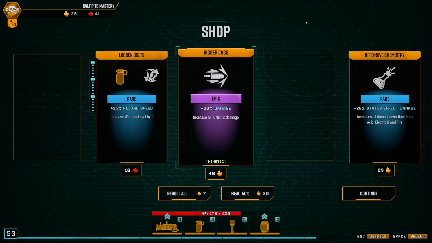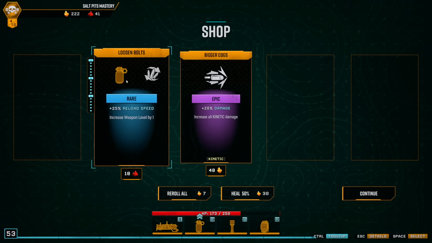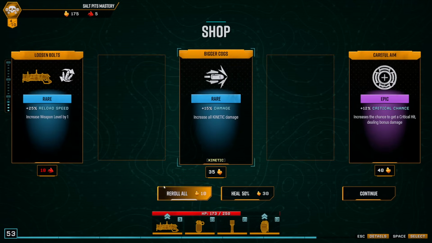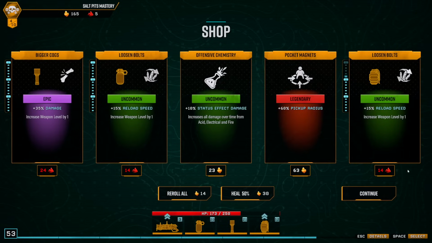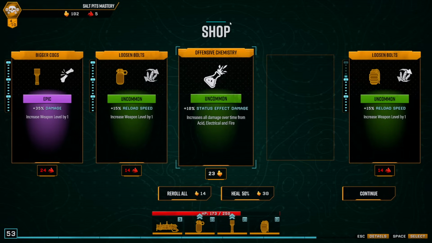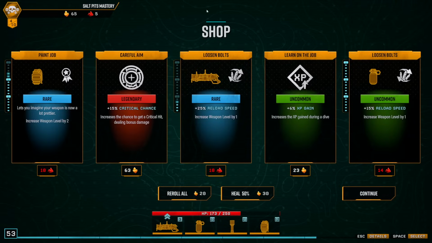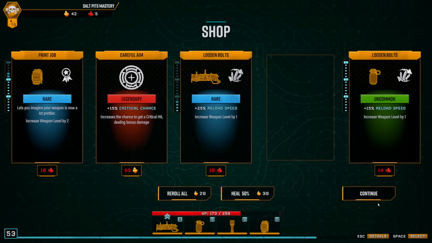Reload, reload. I'll take some status damage as well. Pick up, reload. I want another go. Come on, explosion radius. Pick up some status. Maybe next. One more. Nothing that I really want there. I'll grab some XP. Here we go.